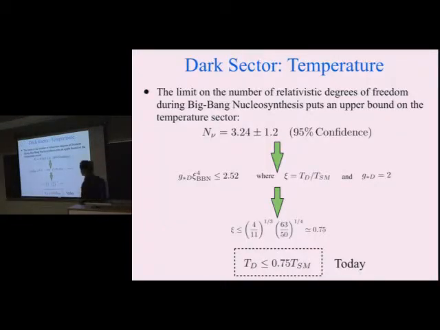Now this is a model which is not completely free. We need to agree with cosmology, and in particular you don't want to mess up Big Bang nucleosynthesis, which puts an upper bound on the number of relativistic species during BBN. And the constraint is something like this, and once you work out the math, you find that the temperature of the dark sector should be at most about 3/4 of the standard model temperature. So it needs to be a bit colder than the CMB. You have dark photons floating around today, they're going to be a bit colder than the CMB, so that you don't produce too much helium in the early universe and so on.